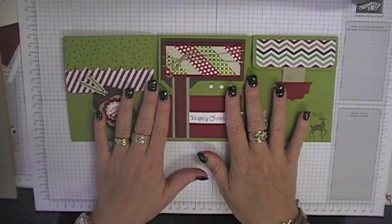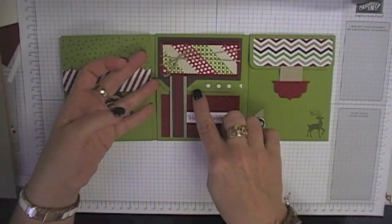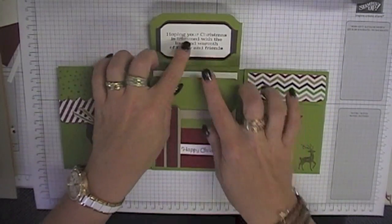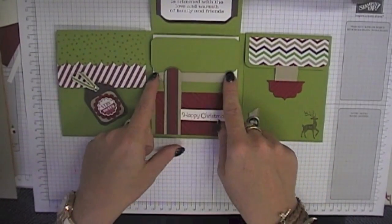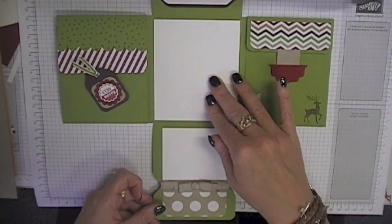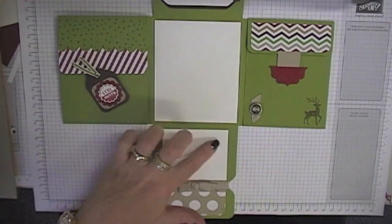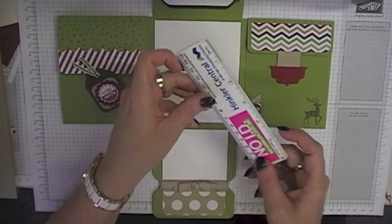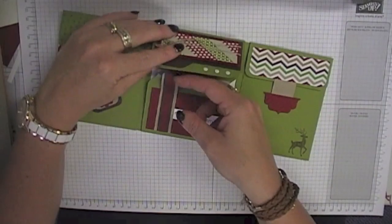The little tag helps to keep everything closed nicely. In the middle there's some washi tape and a whole heap of stuff going on, but again another envelope punch board feature with some tab elements. If you flick that out, there's another little closure — there's a greeting in here again made with the envelope punch board, and also this cute little notch with some ribbon tied around it. When you flap it down, I'm going to stick the Christmas photo of my children in here for the recipient. The white cardstock is just a placeholder — there's space for about a three and three-quarter inch by four and a half inch photograph.